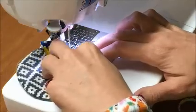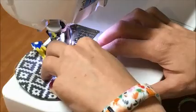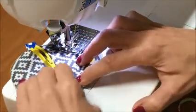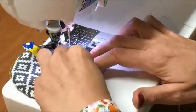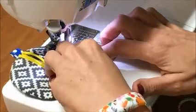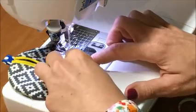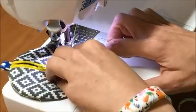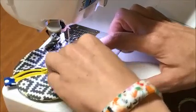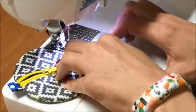And I've got my stitch length on a 3. That could be one thing that you adjust if you're having trouble sewing this top stitch. Again, a top stitch is a finishing stitch, so it should be 1/8 of an inch or less away from the edge. It's just intended to make it look nicer, neater, and more finished. So if you're struggling with that at a stitch length of 3, then what you do is you would just decrease your stitch length, and it'll give you a little bit more control.